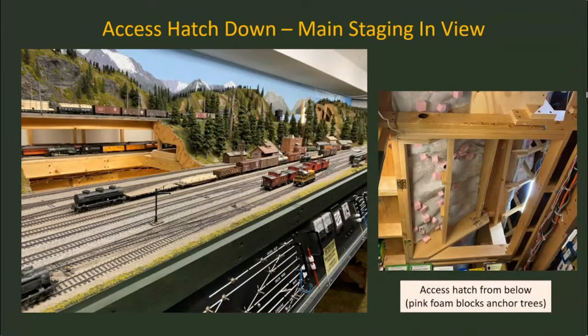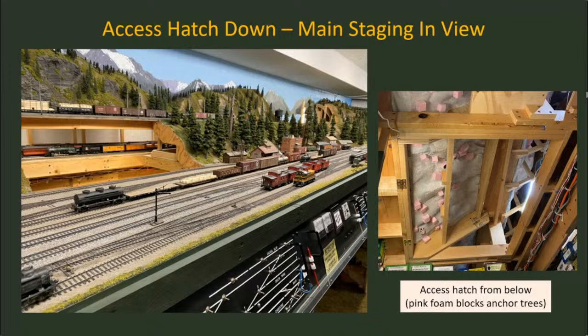This shows an access hatch, the same one I was standing in earlier, but the hatch is down here, looking at a slightly different angle across the yard with nobody in the hatch, so you can see the access to that 5-track staging area. I actually built that as a 4-track staging yard and realized again I had space back there and put the 5th track in through the hatches. So the access has been very helpful.